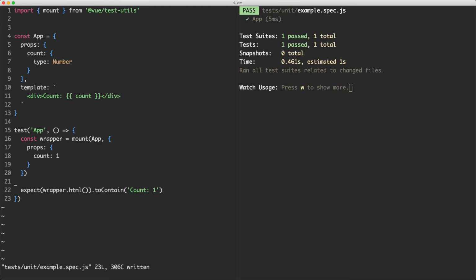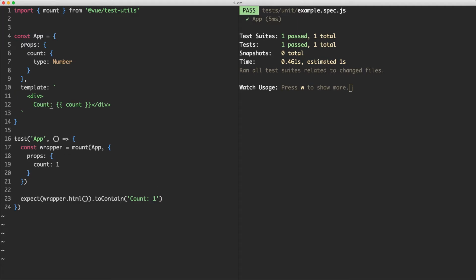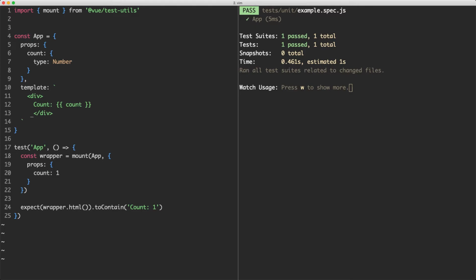This is now working, but let's go ahead and make it a little bit more interesting. What I'm going to do is render whether the number is odd or even. So I'm going to come down here and improve this just a little bit. We're going to render the current content, but we're also going to add "count is" and then pass in "even" if it is even. So we're going to have to add a conditional in here. What I'm going to do is use v-if and check if count is even. We can just do count modulus 2 and then see if that is triple equal to 0. And if it is, we know it's going to be an even number.